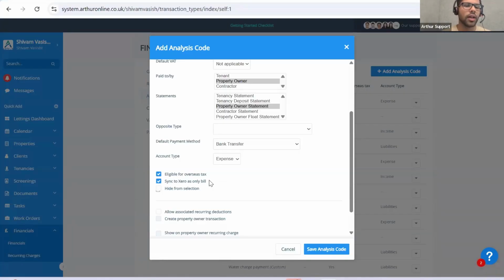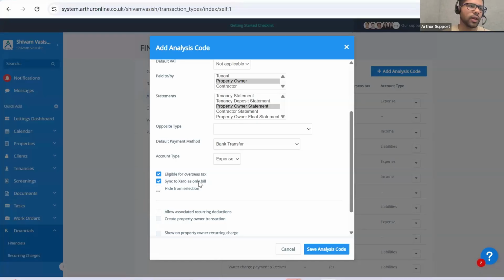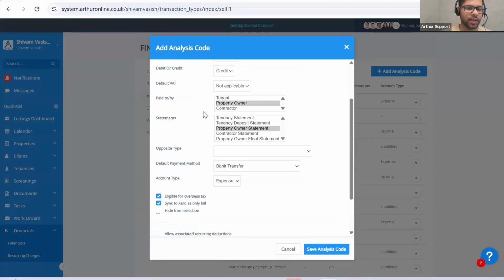For example, you've paid the landlord £800 for property A. You want this receipt credit to sync to Xero as a bill, so you can then reconcile that £800 bill that you've generated in Arthur against the payments you've made to the landlord. So it's really important you tick this box if you are integrated to Xero and you're creating this specific transaction type.